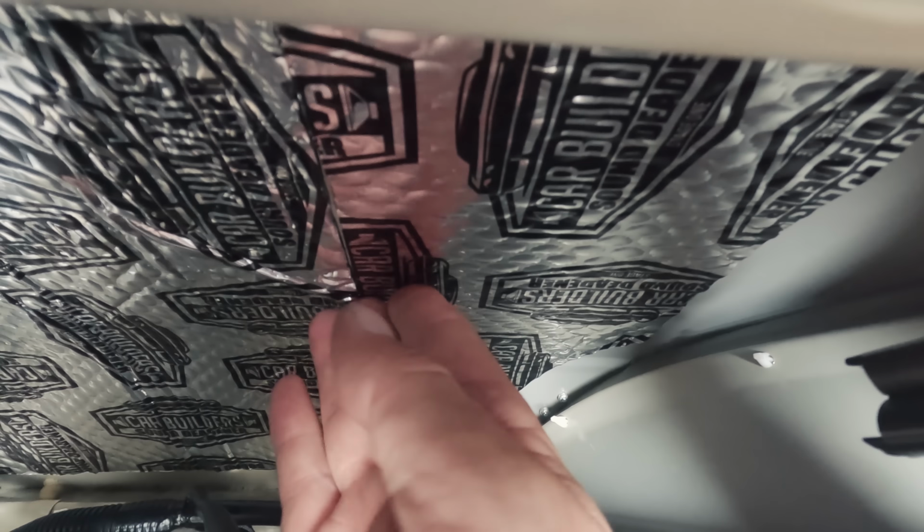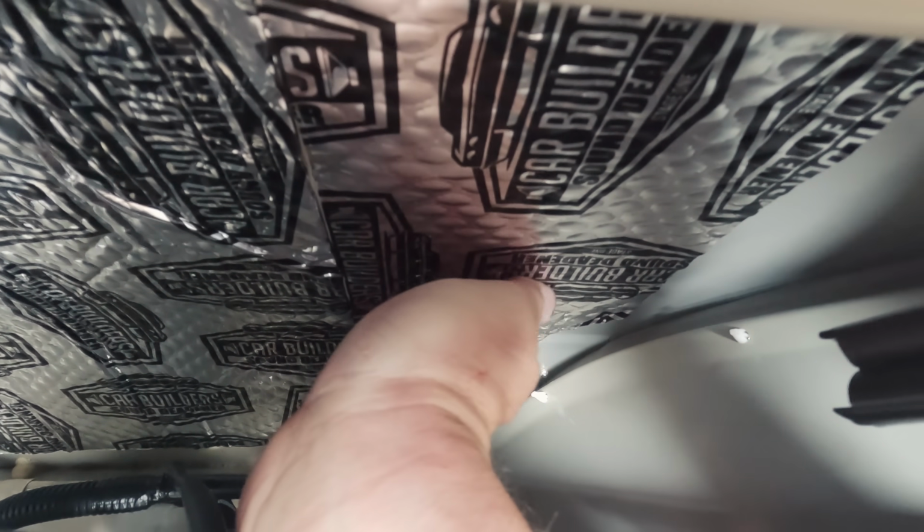So I've already pre-done all the doors with the stage 1 peel and stick product, which is a great head start for me. Next big job will be the roof lining, and then we'll get stuck into the floor. So let's dive into it and start pulling this car apart.